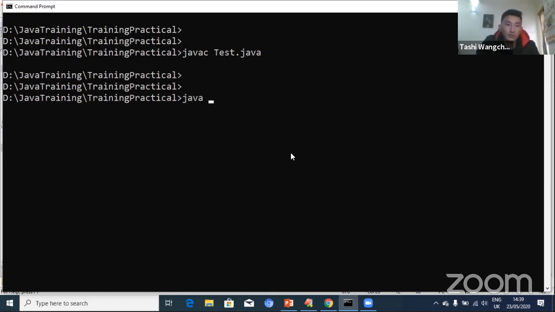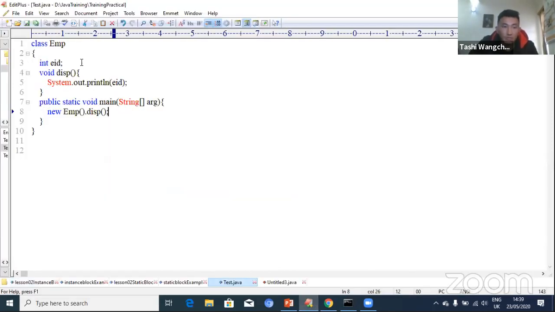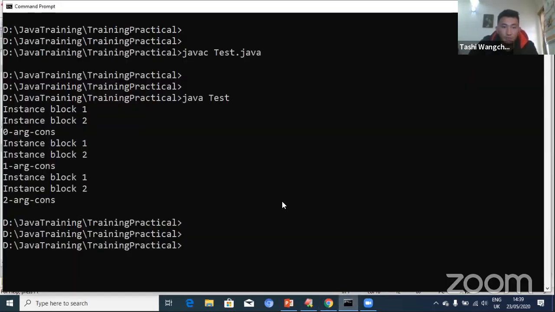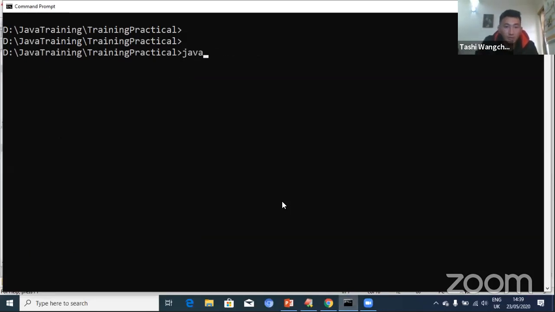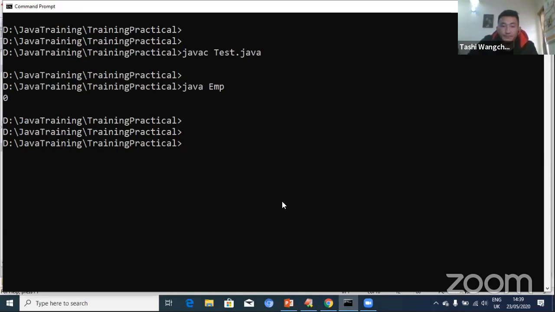Now let's try to execute. I think we have made a mistake. We have class emp, so we have to use emp. Sorry. We saved the file as Test. First we have to compile with the file name, and then when we execute we have to give the class name.